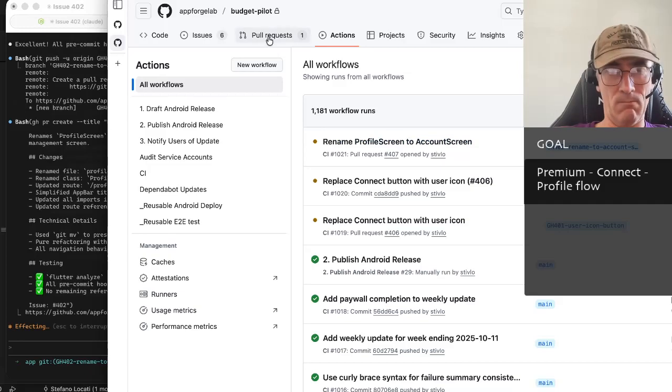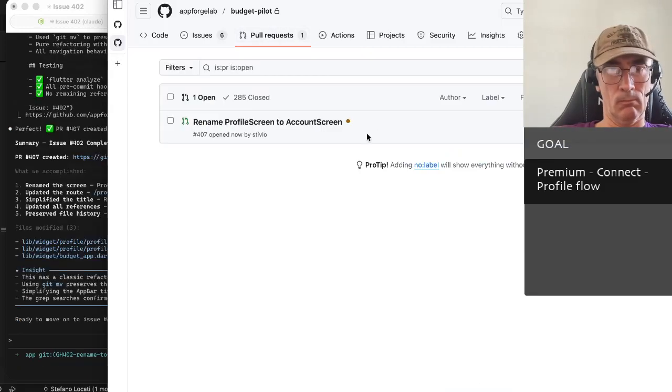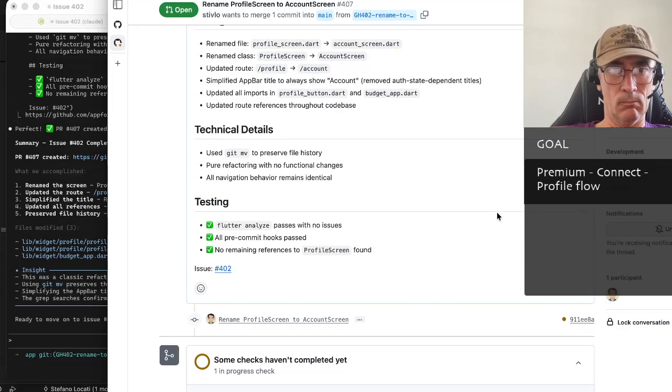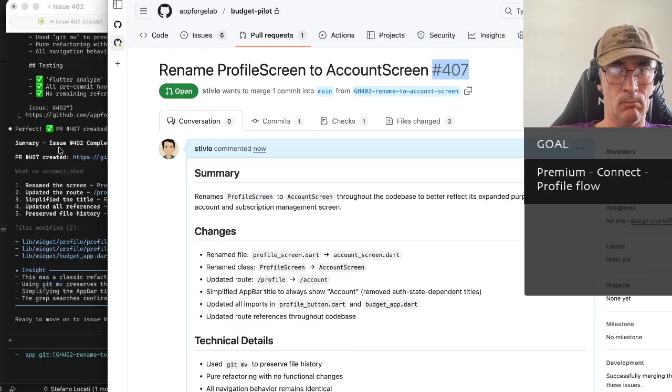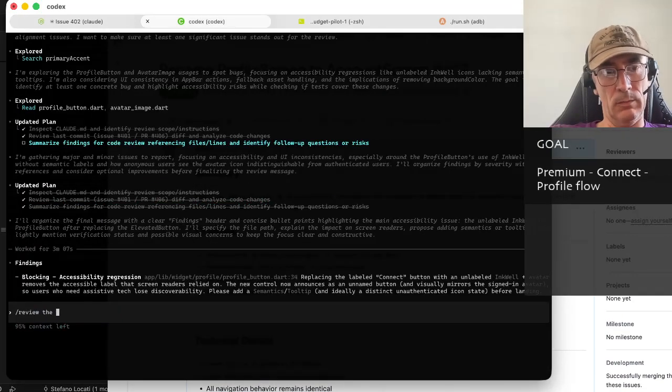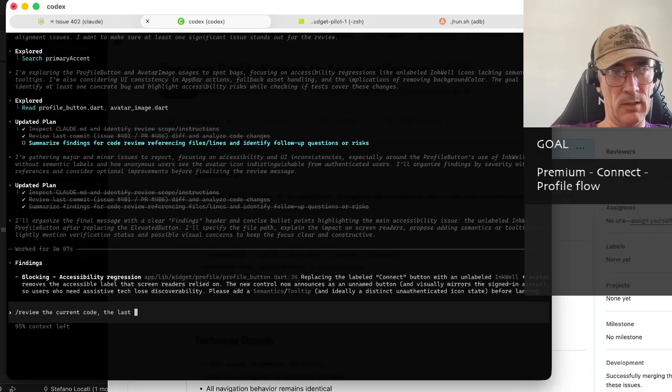Ask Codex: review the current code, the last commit, how to say, not realized, implemented this ticket.